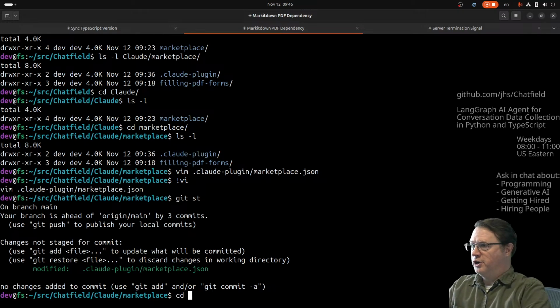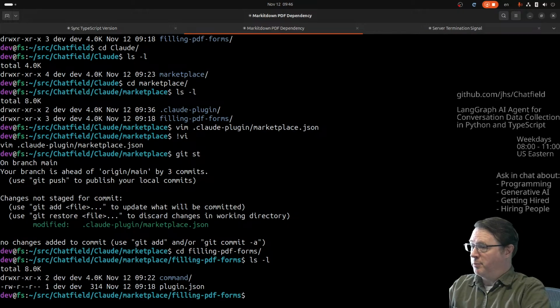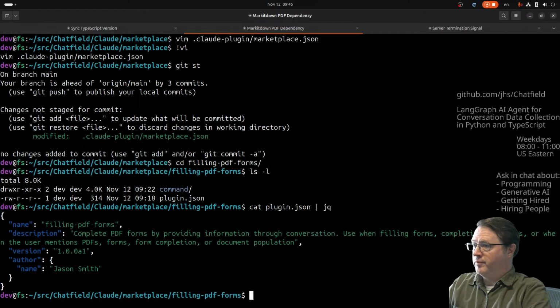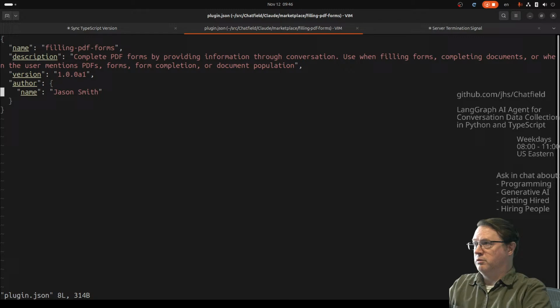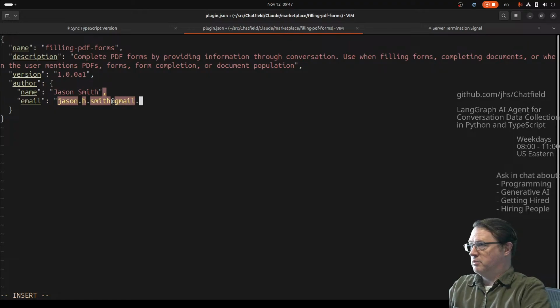no, this is good. So this is the proper place to put all the source code, like all the prompts, everything else. Let me just put my email in here. Okay.